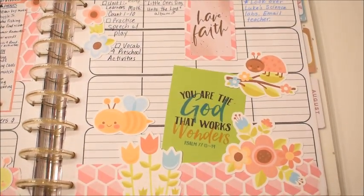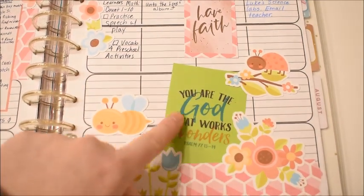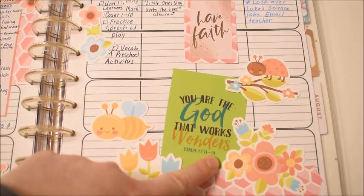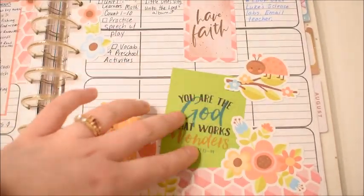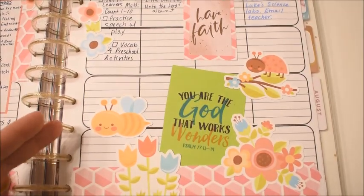So what I did is I was looking through my sticker books, and I saw this sticker. It said, "You are the God that works wonders," Psalm 77:13-14. And I thought, all right, that is going to be my key theme for this week. That's what we're going to be thinking about this week.